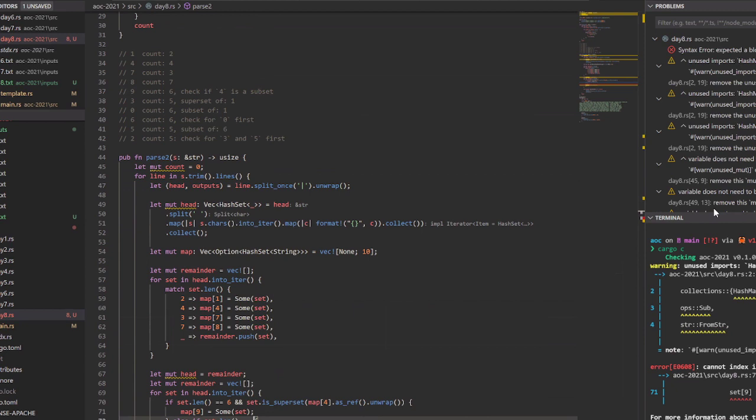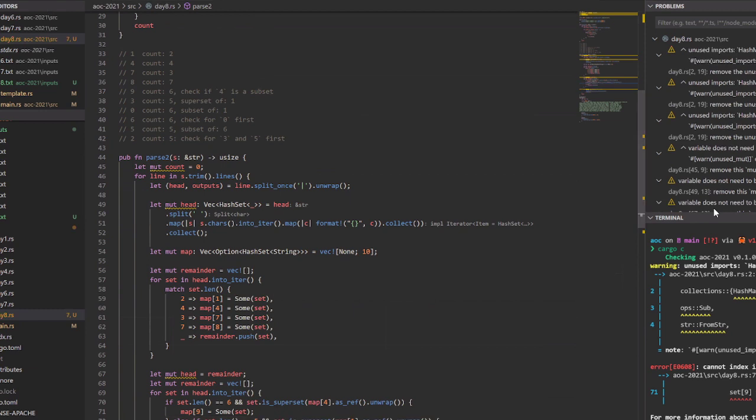Count 6. It seems like we should be able to do 0 now, or is that in the next pass? I did 0 next. Yes. Okay, so 0 is count of 6. No. You need to do 0 in the next pass, because you need to know 9. You need to have eliminated 9 first.